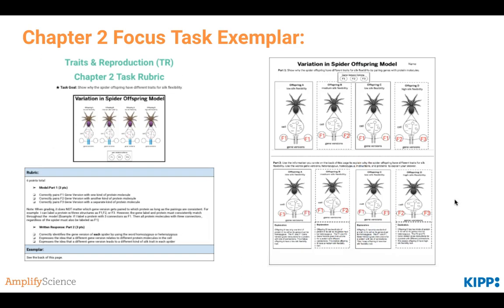All right, these are our exemplars for our rubric and for what we expect students to produce. Take this time now to check what you said. Make sure you understand how high the bar is set for our kids, the rigor with this task, and that you know what they need to do to make sure that they're able to exceed these goals. When you're ready, you may continue.